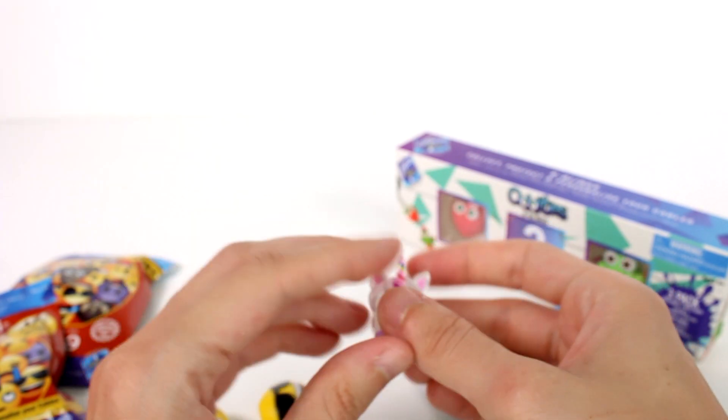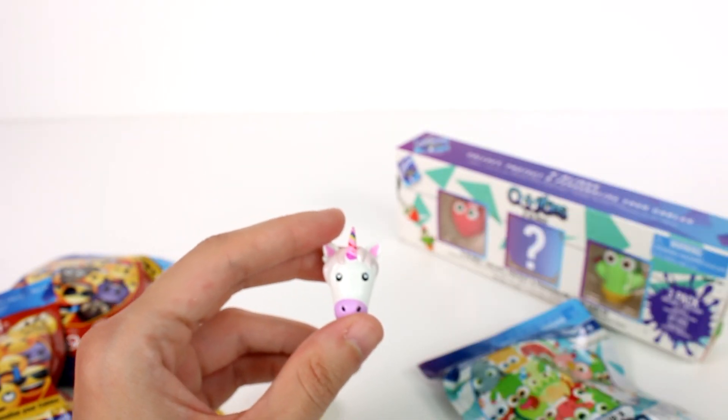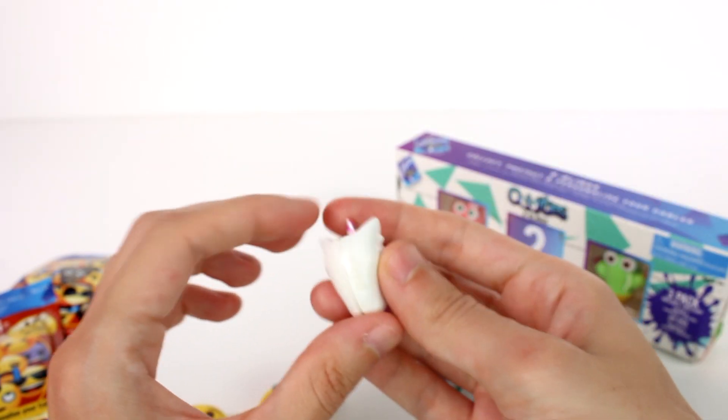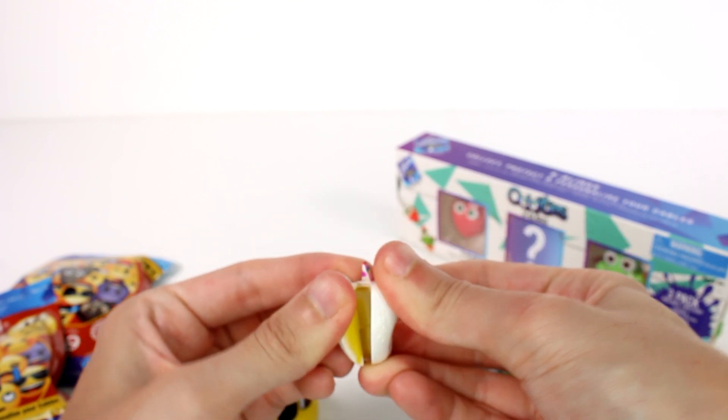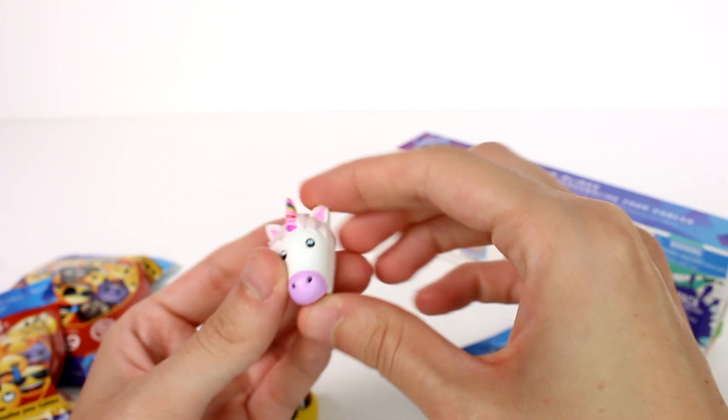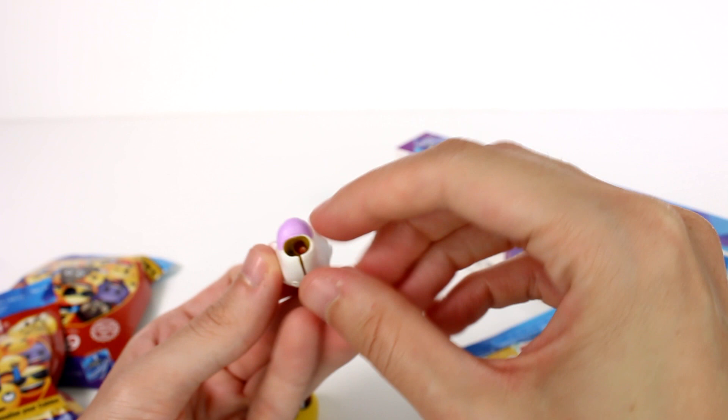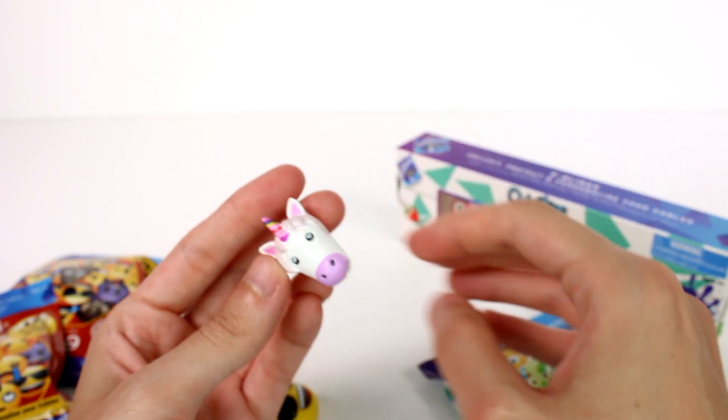I wonder if the mystery one is the same in every one of the packs. I don't know. Anyway, this is really cool. It works the same way, you know, you go ahead and you put your cord in there. They are a little bit on the rubbery side. This is cool, it'll look like the unicorn's kind of like eating the end of your cord.